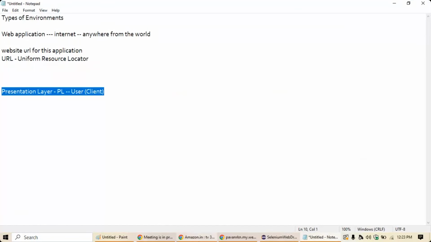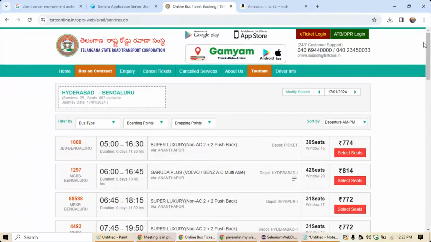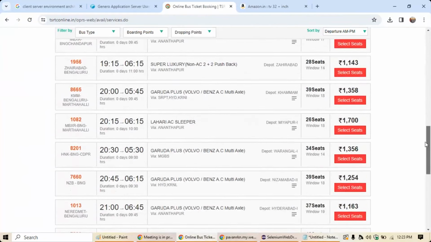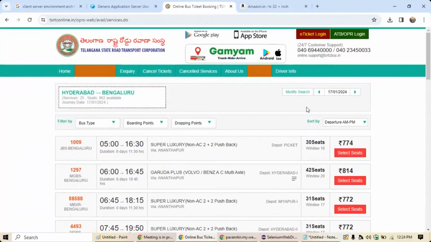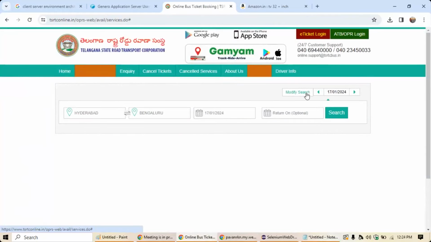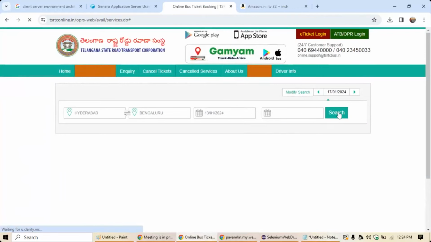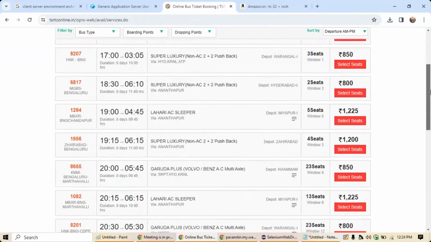Now if you look at it, when I click on this RTC site, I have received certain bus information with the number of seats available, and I also see the price of these tickets. If I wanted to modify the search, I will go back and check for today's date, and then click on the search button. Now what is happening? Window seats are 5 and total number of seats are 7, and what is the cost and what time we have, all those things we are able to see when you perform the operations.